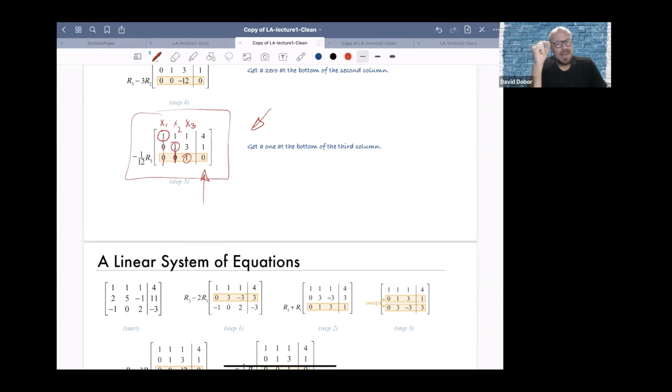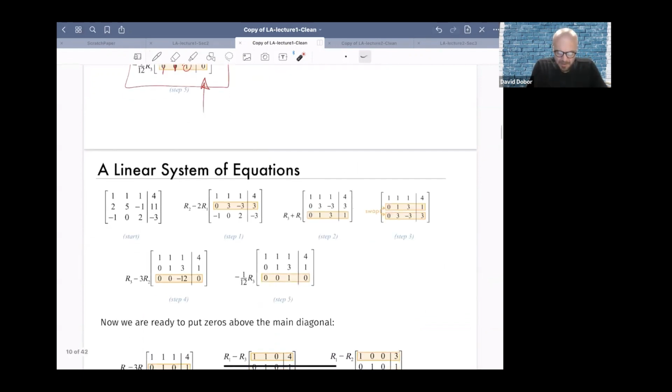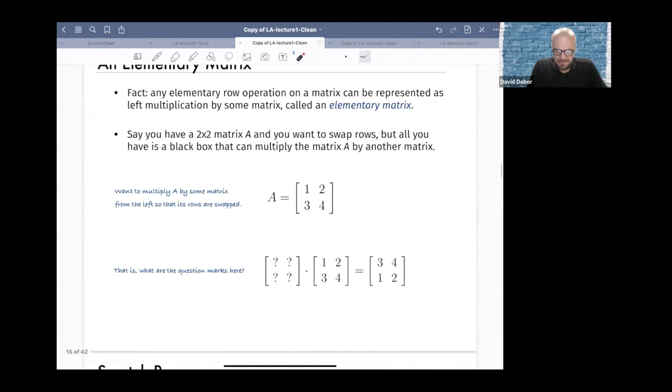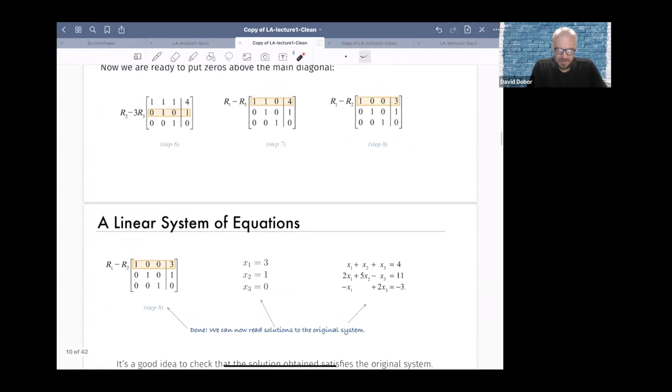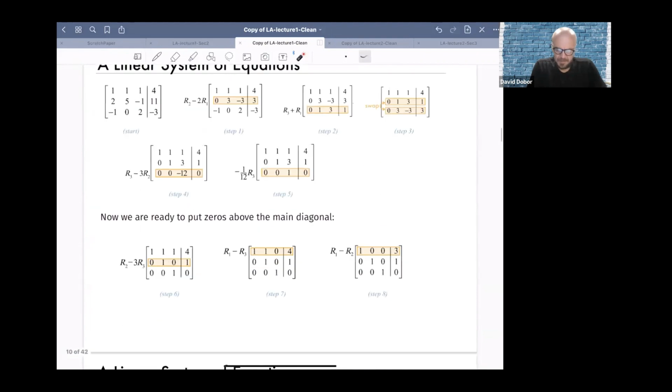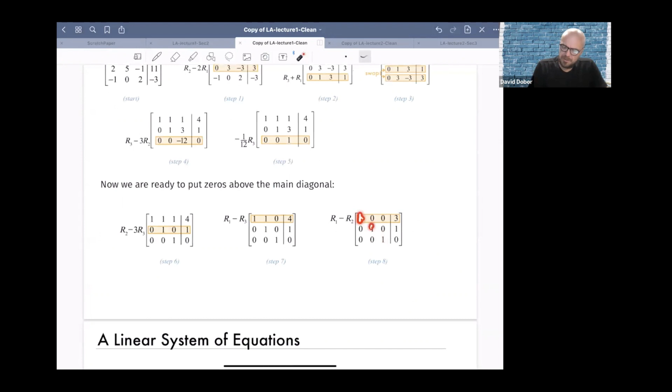Anyway, let me first continue with the Gaussian process, also called Gauss-Jordan elimination. In a classical sense, Gauss stops here. But Jordan says, let's continue. Let's actually make the entries on top of these pivots zeros. If I do that, then my matrix would be something like this, with a bunch of ones on the diagonal and zeros above. That's my ultimate goal. When my matrix A has been reduced to some other matrix A prime, which is diagonal, called an identity matrix, then I can just read off the solution from the right-hand side.